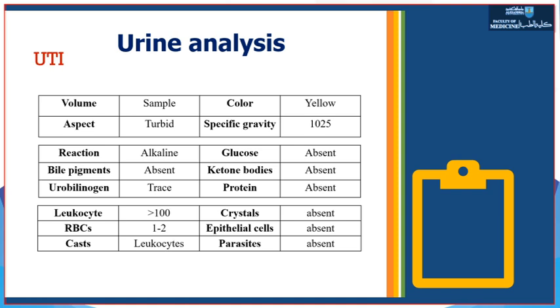In one presentation, the patient might present with UTI. You will see signs and symptoms of urinary tract infection, and on urine analysis you will find pus exceeding 100 leukocytic casts, and of course you will have to correlate this with the patient clinically and perform urine culture and give appropriate antibiotic treatment.